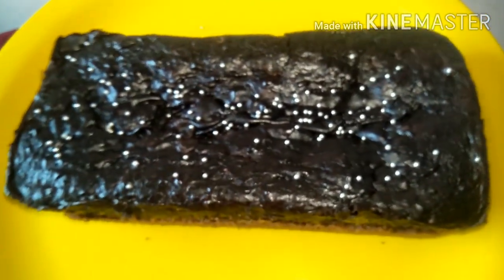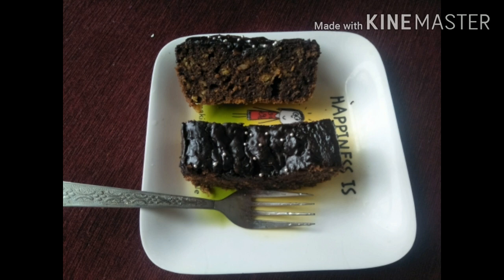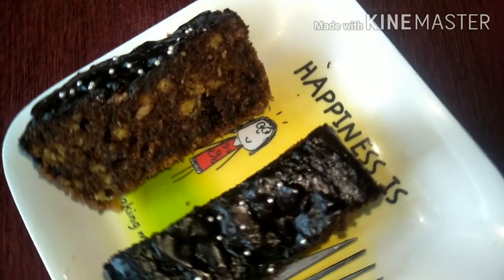You can serve this along with a little bit more of ganache on top because it is slightly sweeter. Sugar otherwise you can increase, but adding a little more ganache on top will add more flavor while eating this cake. Hope you're gonna give this recipe a try, and do let me know how you liked it.